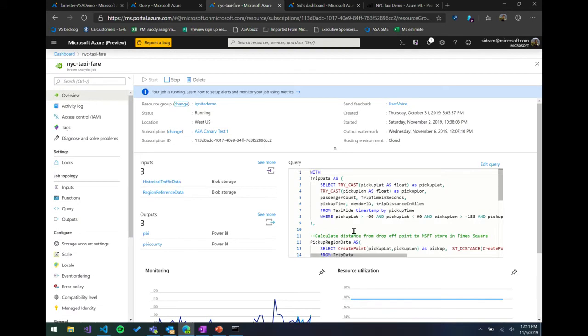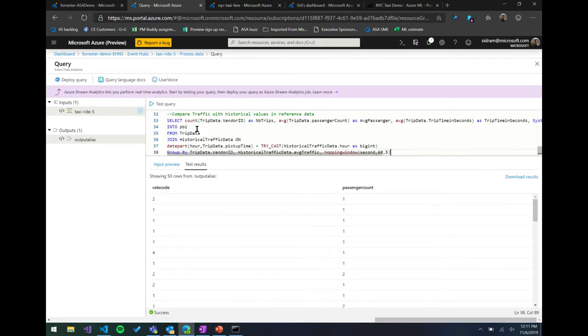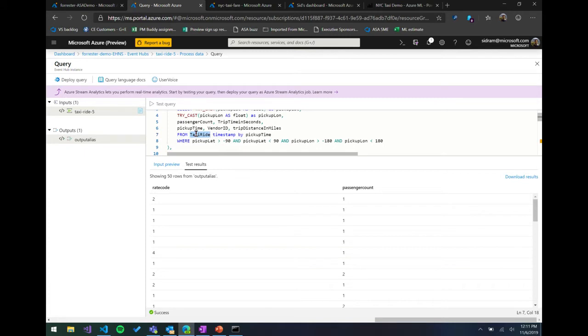So I have this pre-populated query, which I'm going to copy and paste here, taxi ride 5.